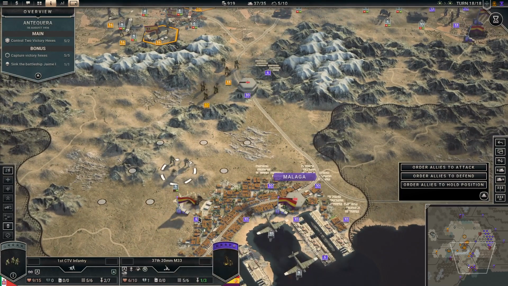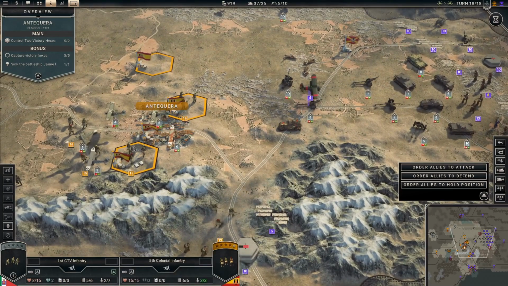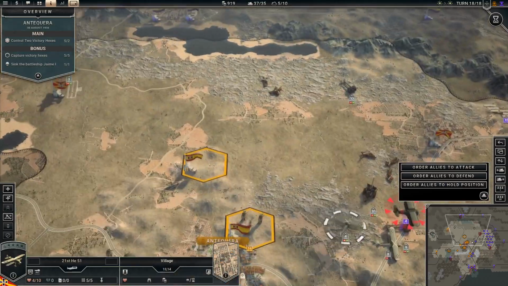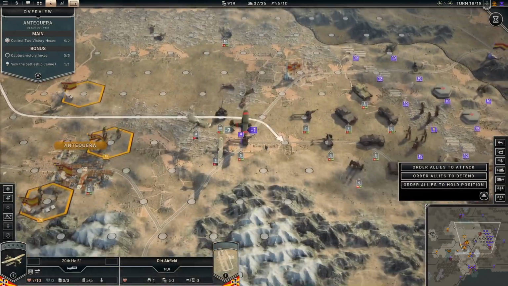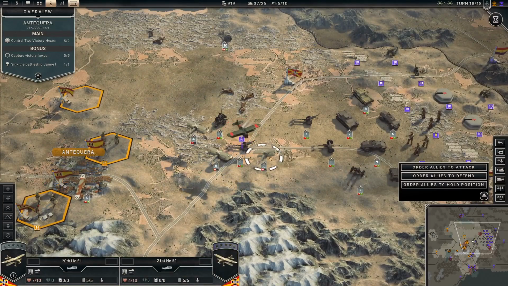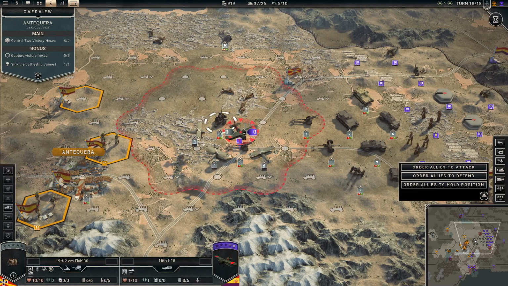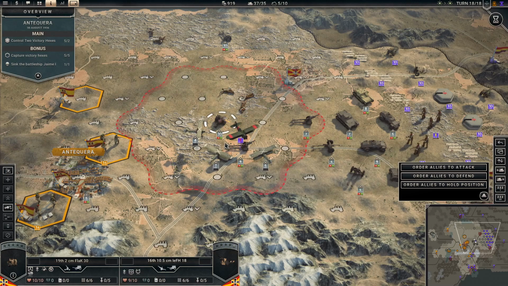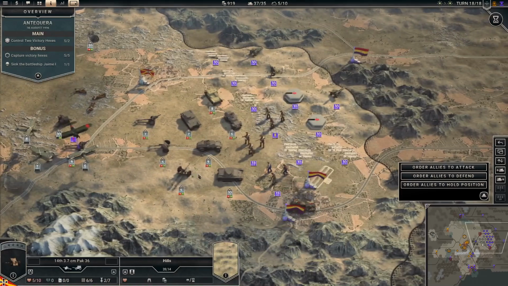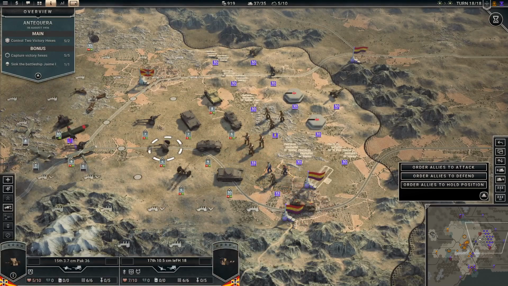I should have attacked the enemy anti-aircraft guns first. I don't know if mass attack works with fighters. Doesn't seem to. Oh yeah, it does. Didn't shoot it down? Great, I should have used my anti-aircraft first. Fudge. Alright, artillery.